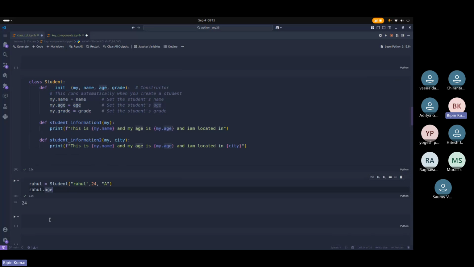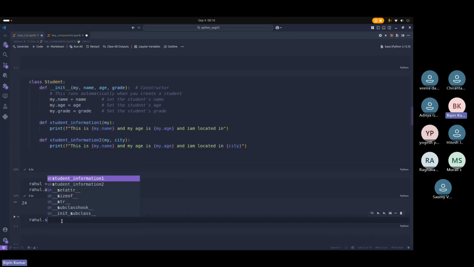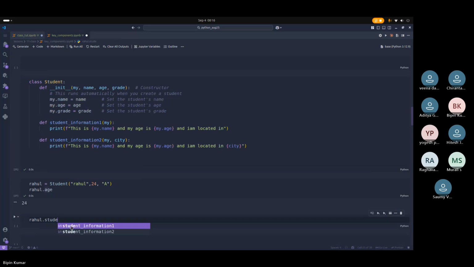If I have to access a class method or class function, let's say student information.